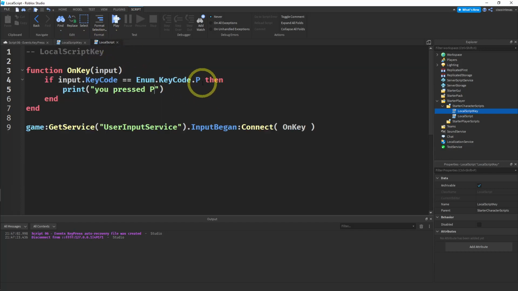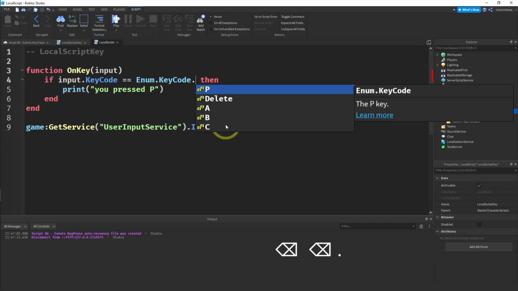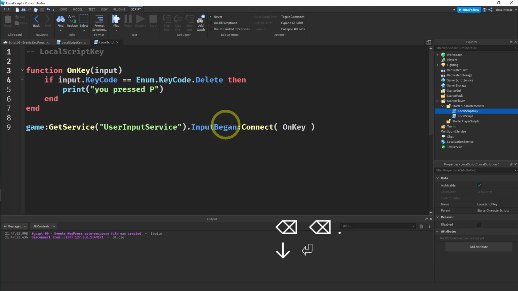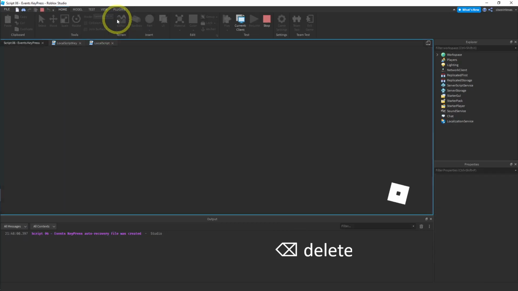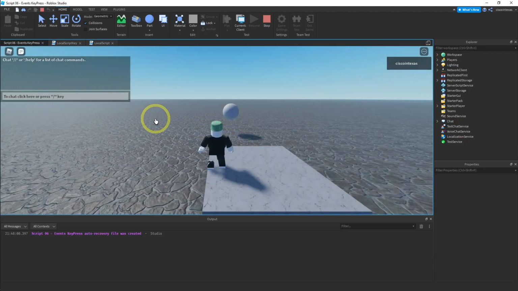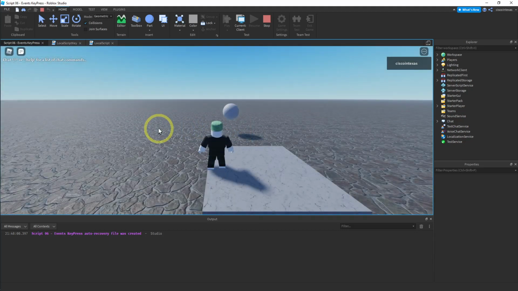I guess let's try another one. Let's try delete, I guess. Let's see if delete works. All right, let's see, you pressed delete. That's strange. Let me see. Okay, let's hit play. But you know what? This happens. Sometimes stuff doesn't work and you have to be able to work through this. You can actually have a whole course on nothing but debugging, which would probably be the most boring course ever, but it doesn't work. Why?